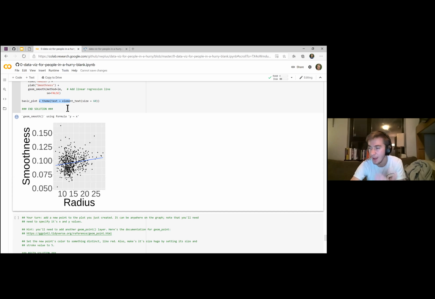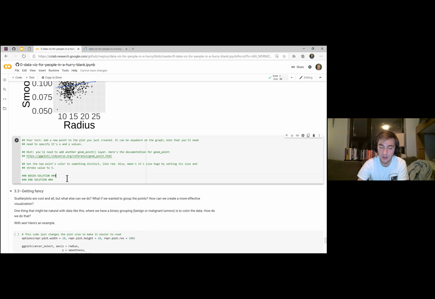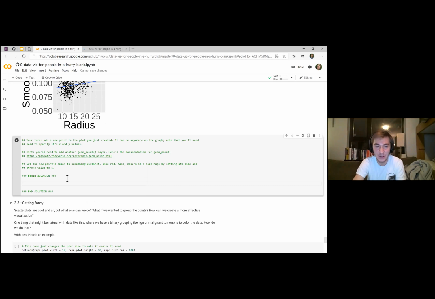And so hopefully that gives you a good sense of how this layer thing works. We can just plus any plot we've already made and keep adding new things. This one is really tricky. I'm not even sure I remember the syntax for it, but we'll see. So basic plot, now we want to add a new point on our graph. So the way we add a point is with geom point. And hopefully you're able to see in the documentation before we did geom point with no arguments, and that just defaults it for every value in the data frame. Here we want to add a specific new point. The way we do that is by passing an x and y value. So we need to specify its x and y.